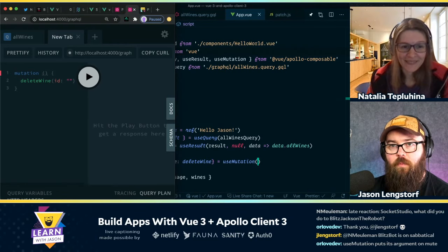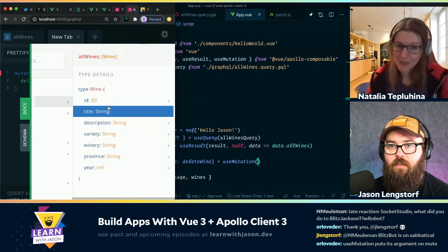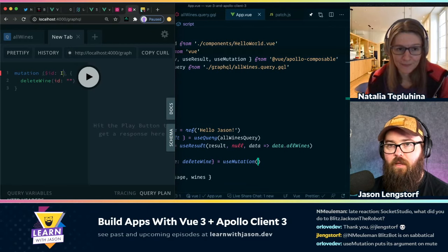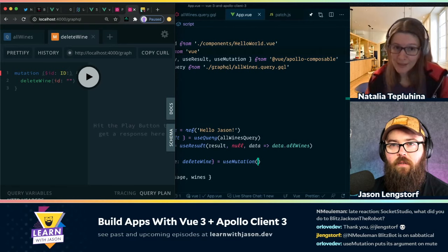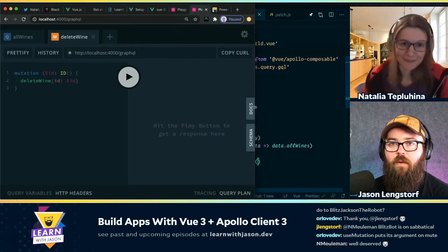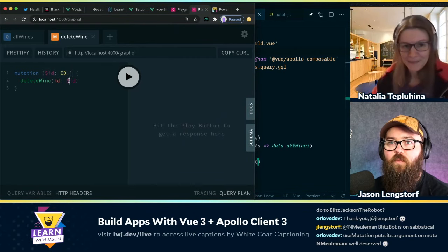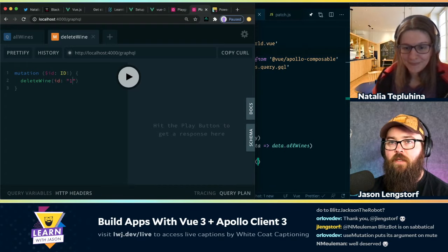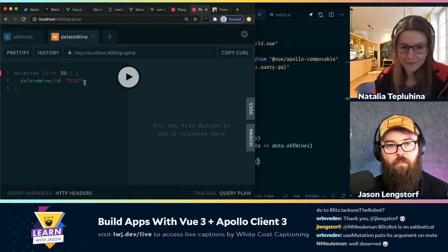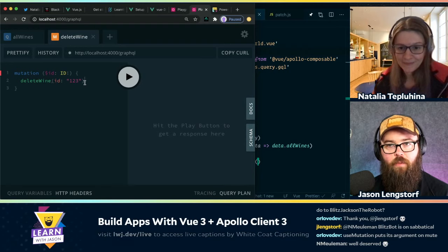So probably then we want to set this up as a mutation, as a GQL file. And do you want to set it up as a variable? Yes, let's show variables. I mean, we have 20 minutes. Let's play with variables. So in GraphQL, we could just hard code this thing and our ID would be here. But in JavaScript, we can't rewrite a GraphQL query. It'll blow up on us.